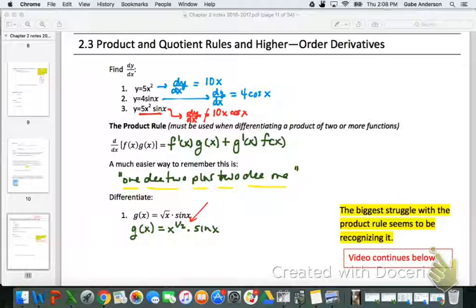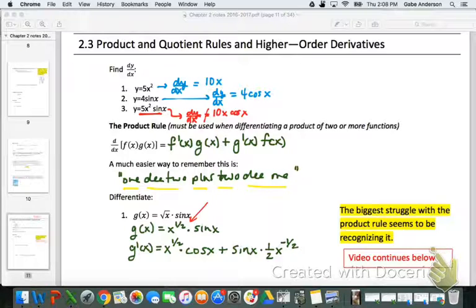All right, so here we go. G prime of x is equal to, we're going to do 1d2 plus 2d1. So 1 would just be the first function just written out as is. So x to the 1/2, and then d2 would be the derivative of the second function. So that would be cosine of x. So there's 1d2 plus 2. That would be sine of x, such as that second function rewritten there, times d1, so that would be 1/2 x to the negative 1/2. Of course, there's a lot we could do with that as far as manipulating and maybe making it look prettier, but we don't have to, so we're just going to leave it as is.